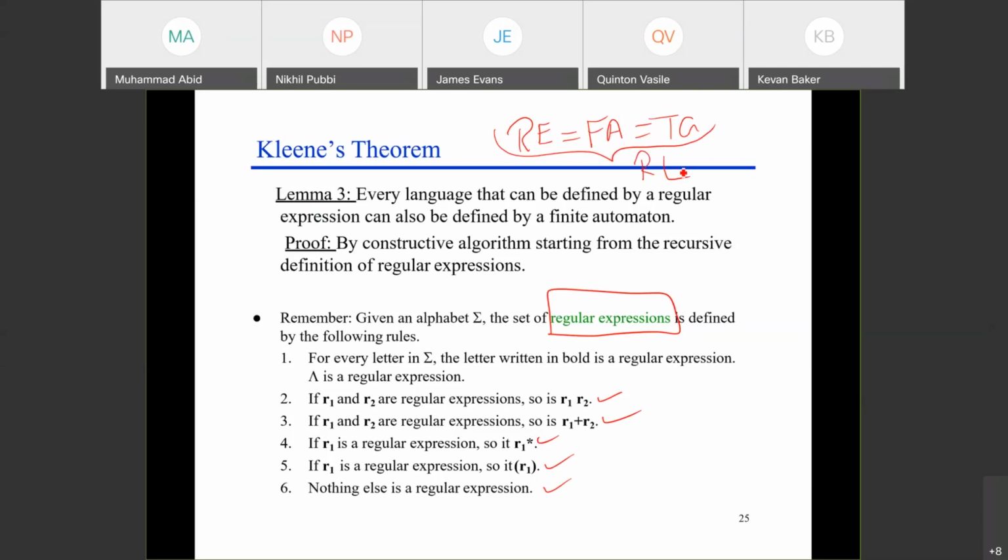Okay, so it's not possible that it is a regular language and it is missing any one of these. They are equal to each other.